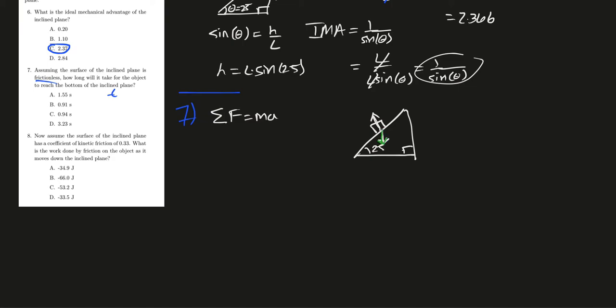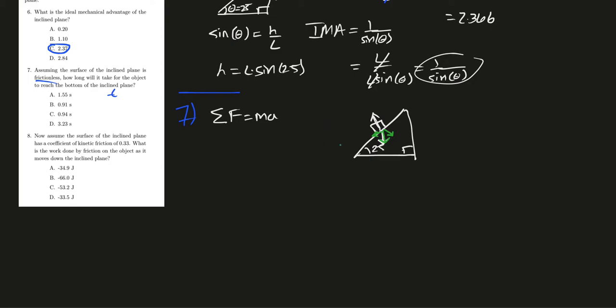So you have this force of gravity, this force, and I'll just draw it like this. One like this, one like this, and one like this. So one of the forces, if you can see, is perpendicular to the inclined plane, and one of them is parallel to the inclined plane, and one of them is straight down from the object.